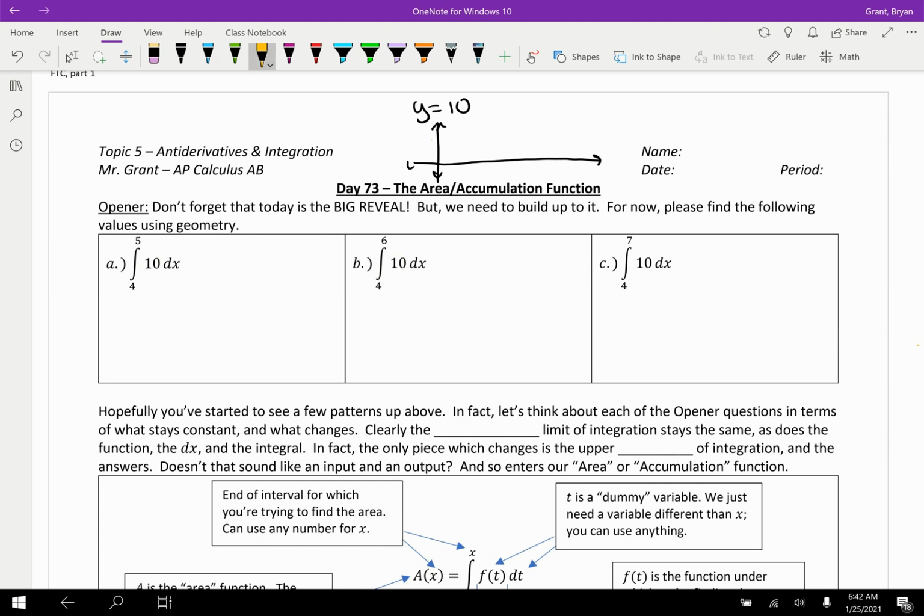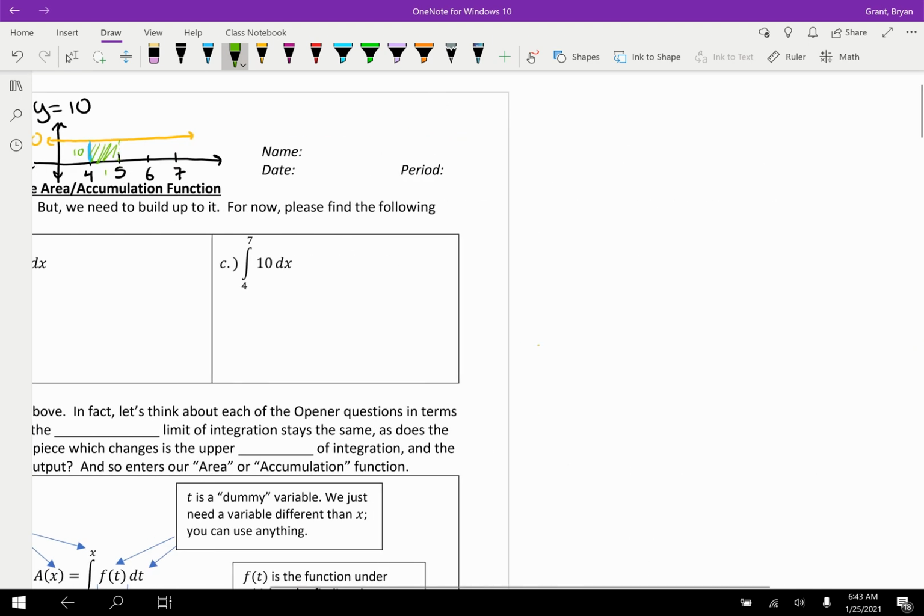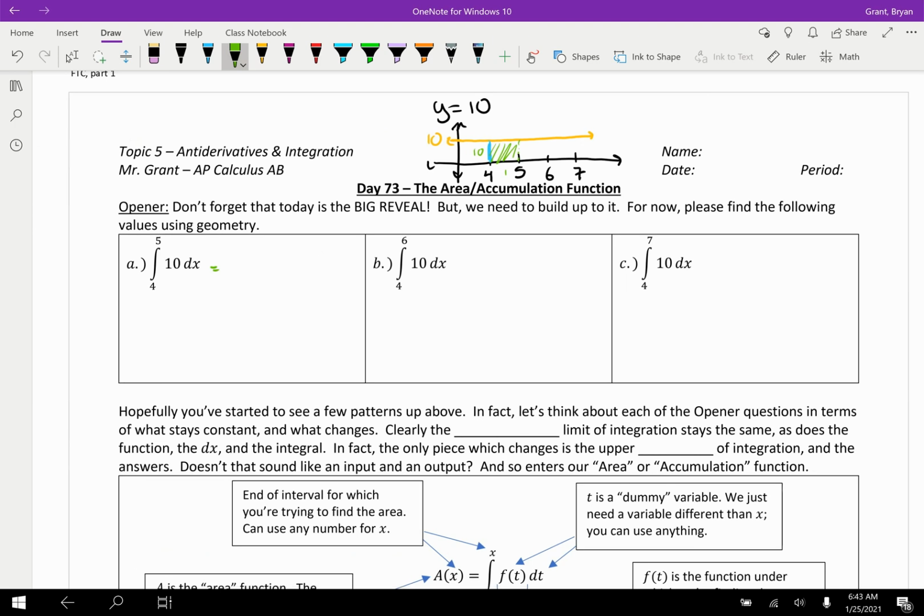Alrighty. Hopefully you sketched in a graph of y equals 10, something like this. And then on our first definite integral, they said we're looking for the area from 4 to 5. So let's say that this is 4. We'll see 5. We need 6. We need 7. So 5, 6, and 7. The area from 4 to 5, we'll darken that. We'll use that every time, is just a 1 by, don't forget the height is 10 over here, right? So this area is just 1 times 10, which is 10.